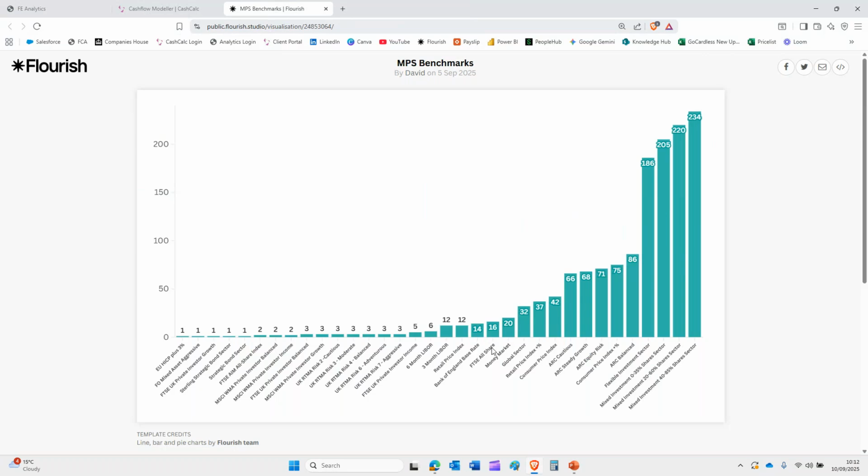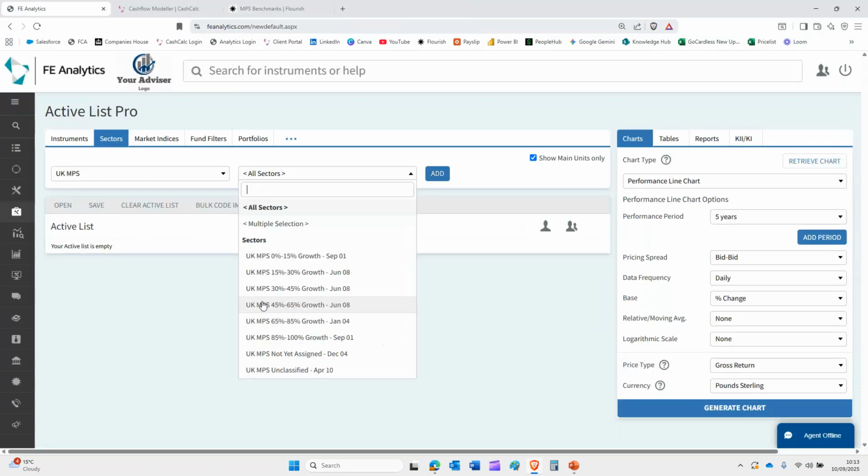And this isn't an attack on the DFMs, of course. This is just to point out that there is no basket of model portfolio solutions they can benchmark themselves against. That's why they're having to use these alternatives, these not so good fits. But ultimately, if I'm an advisor or a DFM and I want to compare my balanced model portfolio against its peers, i.e. other balanced model portfolio solutions, I don't want to compare it against a basket of balanced multi-asset funds or a basket of full-blooded discretionary mandates or a basket of global funds. I want to benchmark it against a basket of managed MPS balanced solutions. So that's why we've created these sectors, and we again expect these to be very well received both from the advisor side and the DFM side.